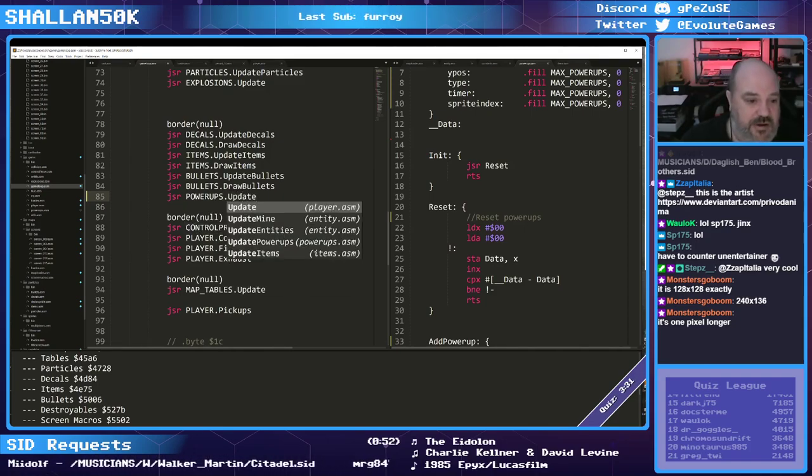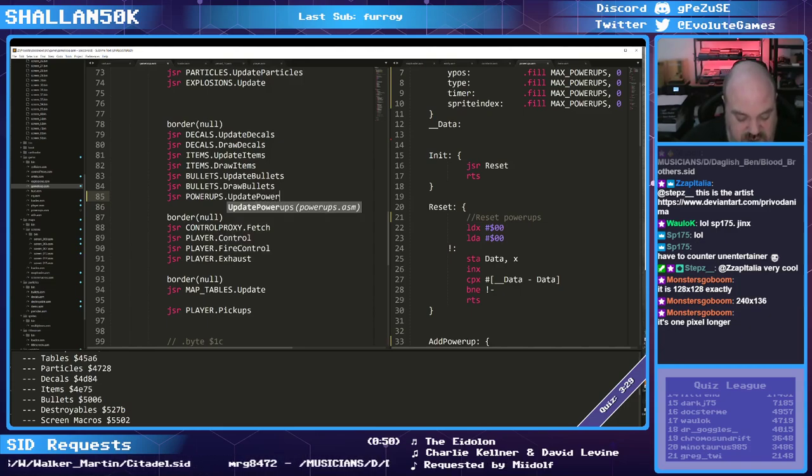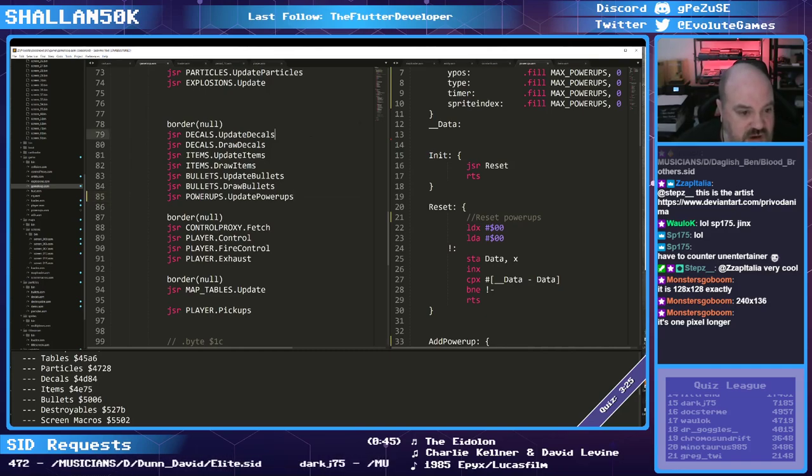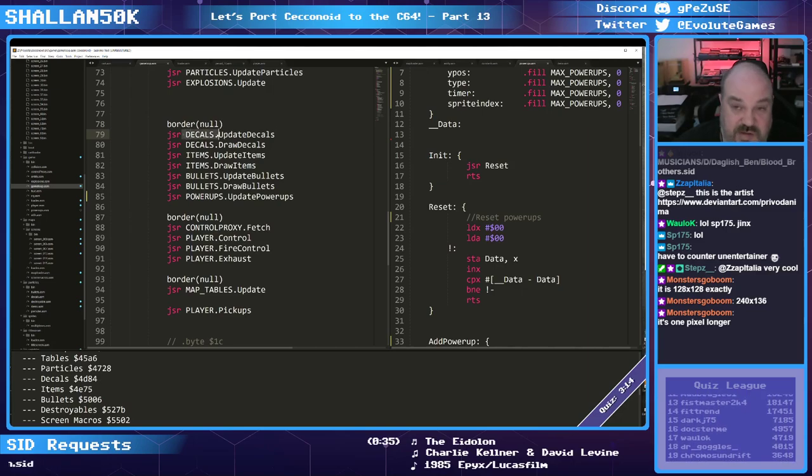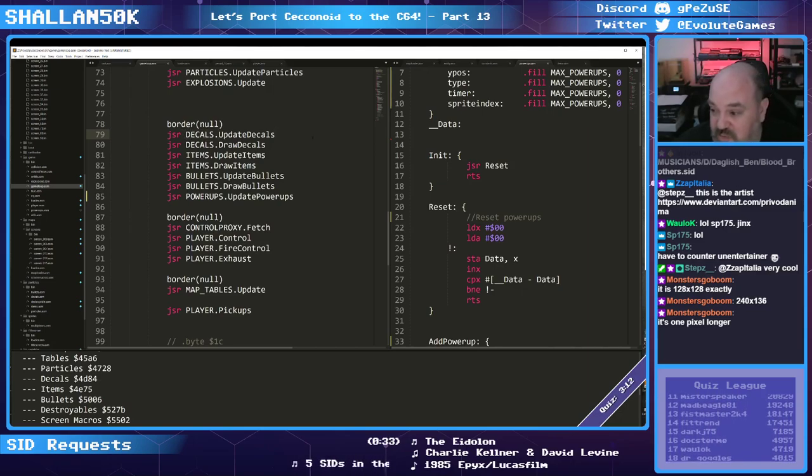This should just be Power Ups Update, shouldn't it? I don't know why I've put the names of everything in here as well, but fine, whatever. Because then this would just be update, draw, update, draw, instead of update decals, draw decals, when it's got the namespace in front of it to define what it is already.